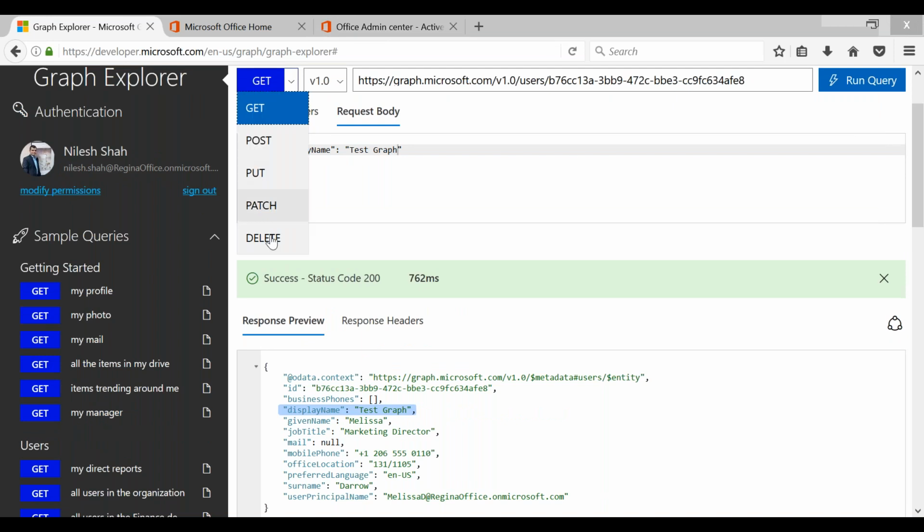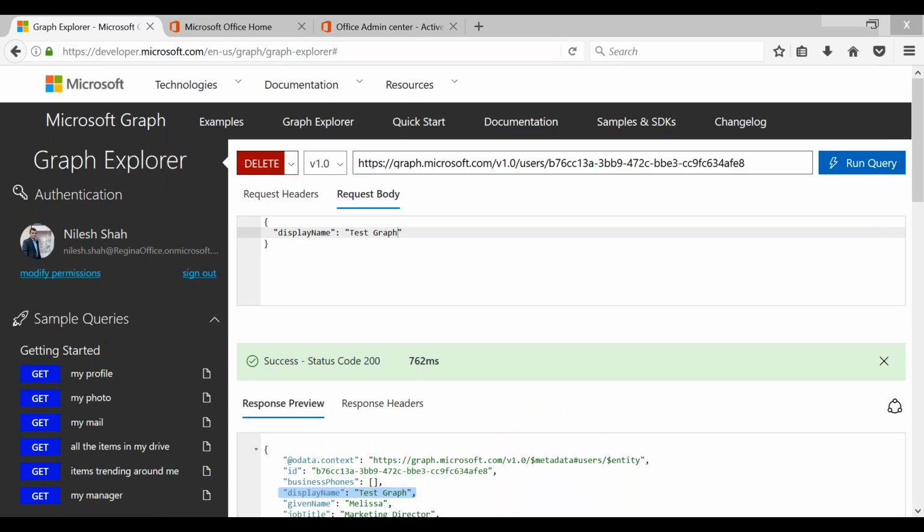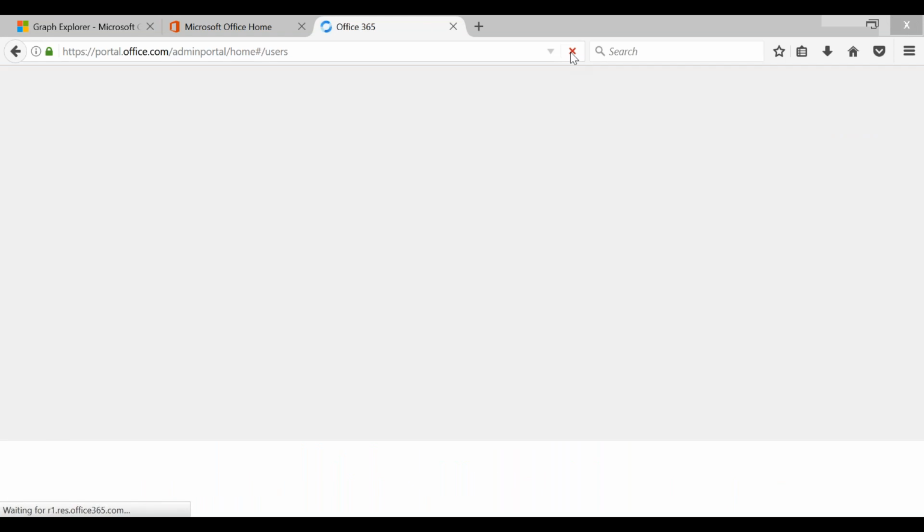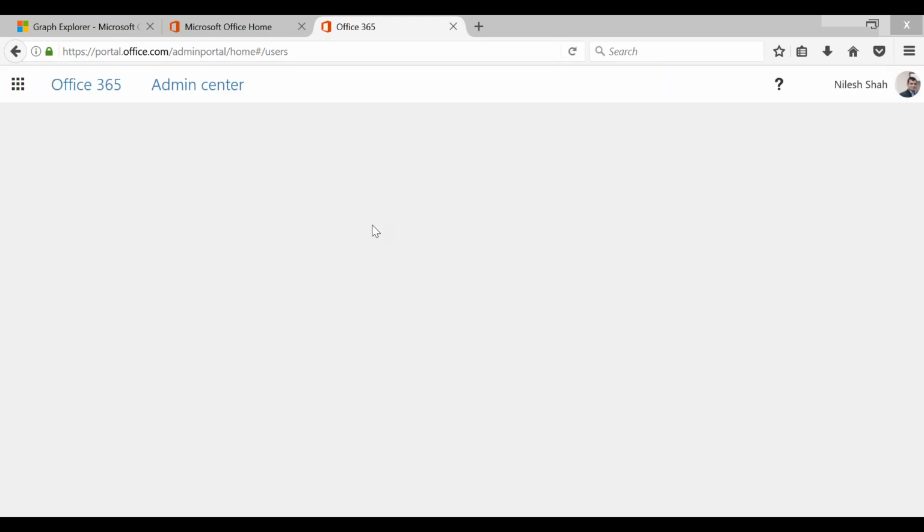Similarly, if you want to delete this particular record, you can fire the DELETE call. Make the HTTP verb DELETE, keep the URL the same and fire the delete call, and you will see that the delete call also succeeded. It should go away from this.